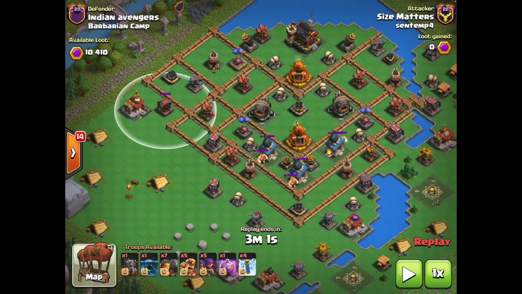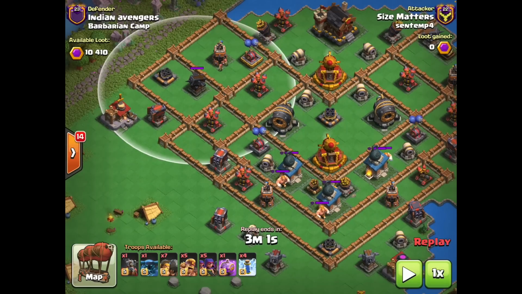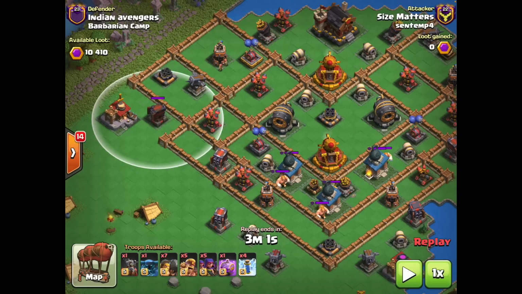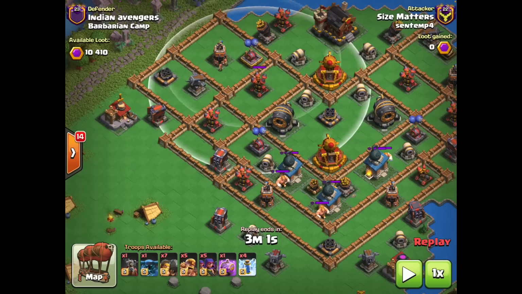So now, how am I going to deal with this section over here? There's a multi-cannon, a spear thrower, and a ton of air defenses. I see that I can either use a cannon cart or a P.E.K.K.A. I choose a P.E.K.K.A. because if I can use some rams to open up some walls as well as distract these point defenses, a P.E.K.K.A. can work through all these air defenses afterwards.